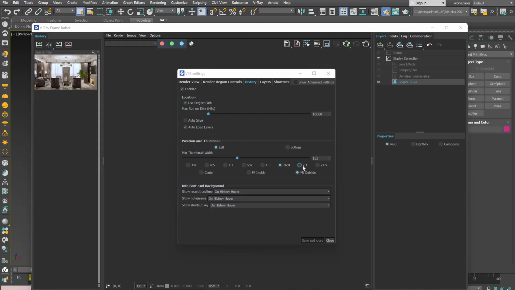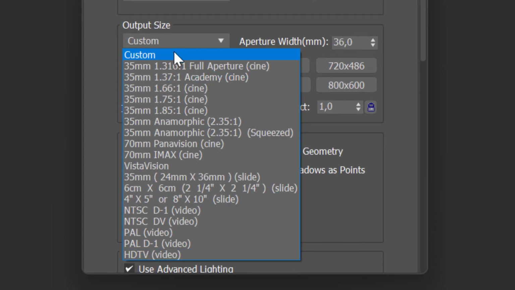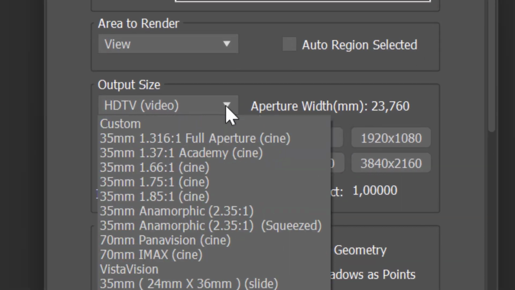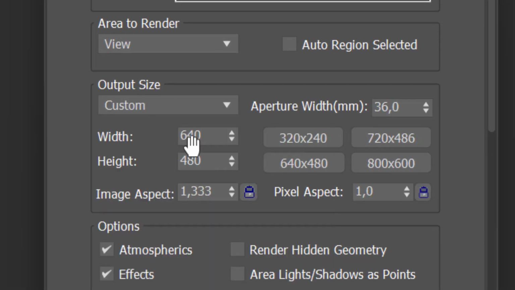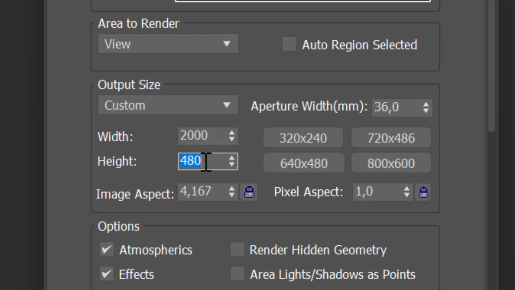We will talk more about ratio after we talk about cameras. For now, let's use a 2:1 ratio. You can see here, by the way, a lot of templates. You can use them as well, but 2000 by 1000 pixels is okay for the start. We can use 6K or 8K for final renders as well, but we will talk about that a bit later. And as I said, we will talk more about ratio later. This is very important in your render's perception by anyone who sees your image, not only your clients.